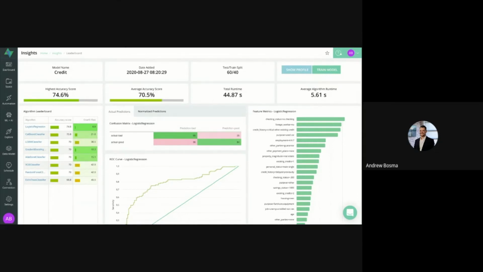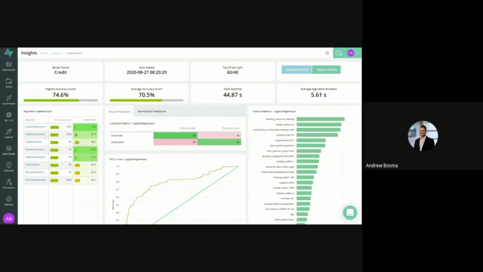So each one of these algorithms has its own unique quirks, but ultimately what you want to do is evaluate what algorithm actually generalizes your data the best, and what drives the highest accuracy. That might be logistic regression or it might be LGBM, but that's the purpose of this AutoML leaderboard, to actually assess the model's performance.